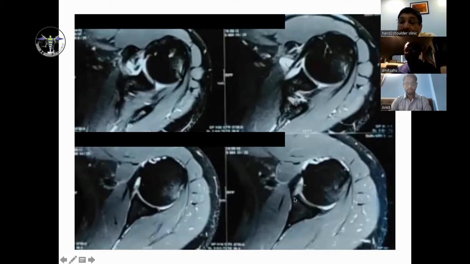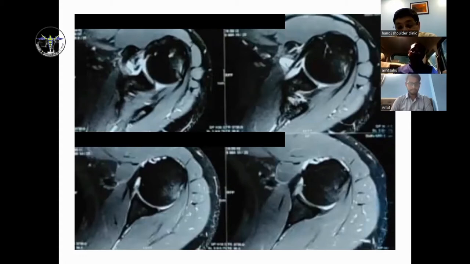But if you see the underlying bone here, it looks like the cortex is quite preserved, right? So there is no significant bone loss. Definitely, we need to see the sagittal images for this, but quite confidently we can say that there is no significant bone loss. So this is a Hill-Sachs lesion along with a Bankart lesion without any bony defect or glenoid bone loss. These were the findings of the MRI. You mean to say this is a classical recurrent dislocation of the shoulder with a Hill-Sachs lesion without significant bone loss, if I summarize it? Okay.